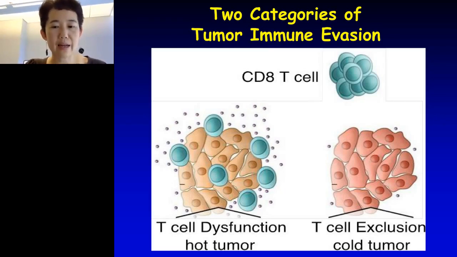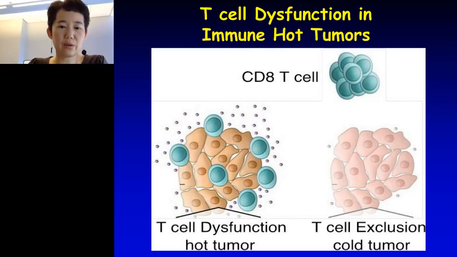If the T cell can't get in, then it can't kill the tumor cells. On the left side, inside the tumor, you can see the T cells infiltrating the tumor, but it's exhausted. Maybe it's trying too hard and eventually it's just too tired. And so these are called T cell dysfunction or T cell exhaustion. These are hot tumors or inflamed tumors, but the T cell is there, but it's not doing its job. And so we want to see, maybe the immunotherapy failed to work because either it can't get in the tumor or it gets in the tumor, but it's not doing its job because it's too exhausted or dysfunctional.